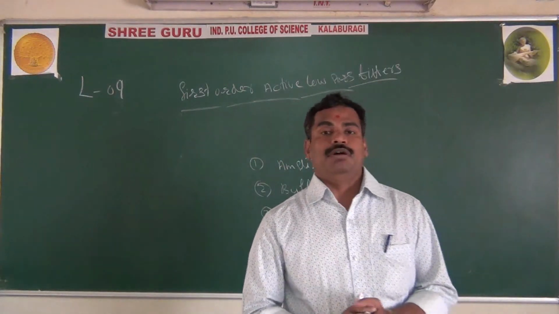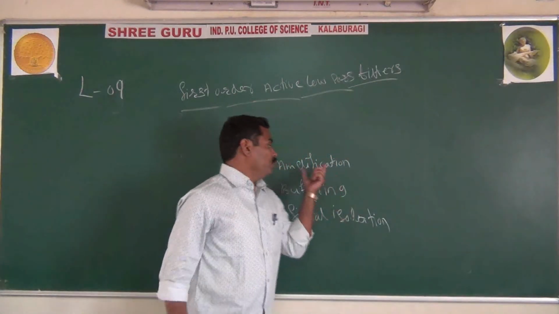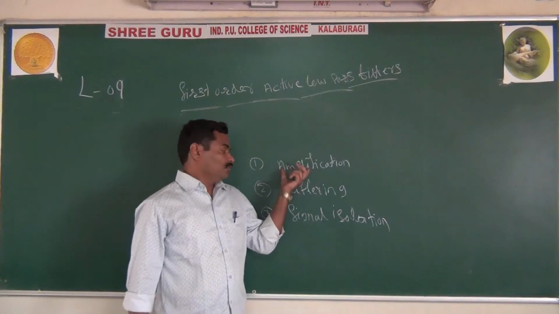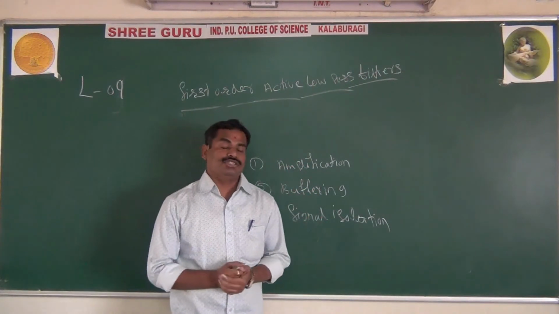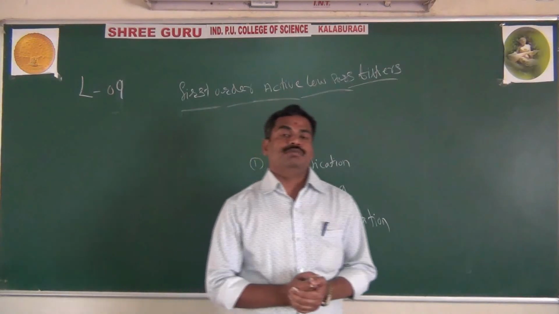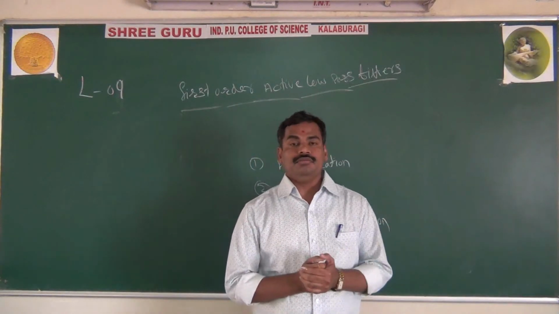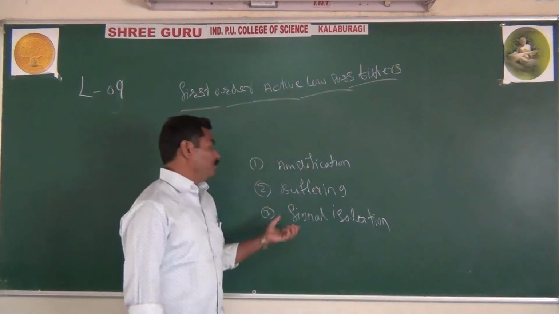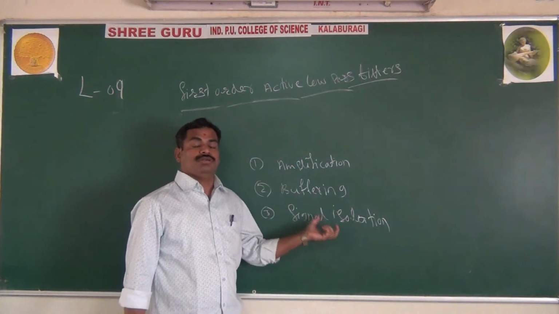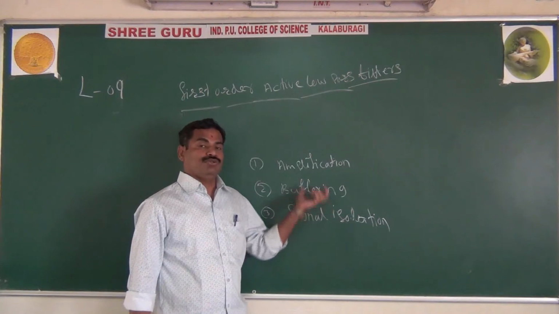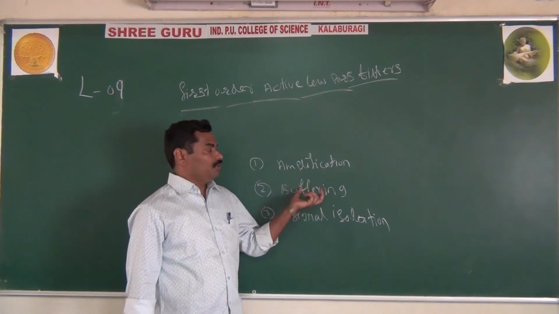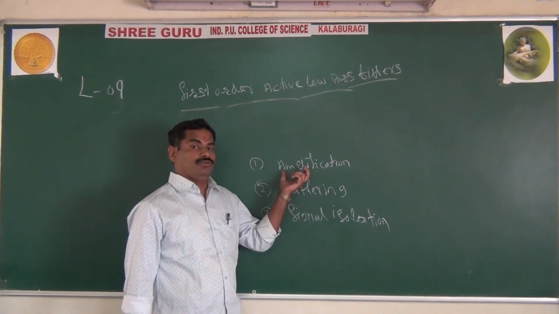Why are you using an op-amp in active filters? One reason is to get amplification and buffering, signal isolation, and impedance matching. And the important thing is that we want high input impedance and low output impedance. It means the loading effect. We can reduce the loading effect by using an op-amp. This is the necessity of the op-amp in your active filters.